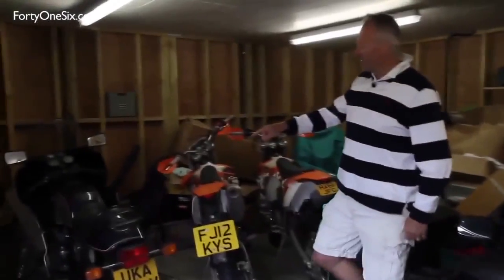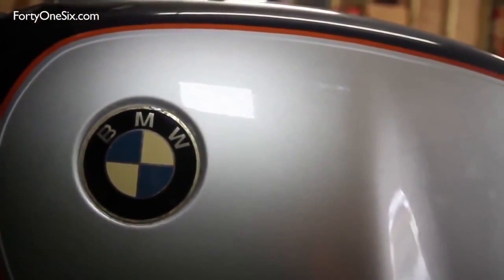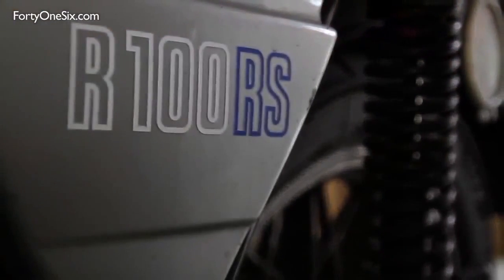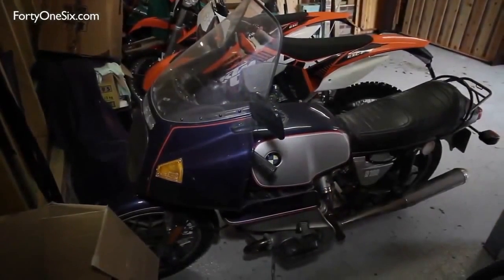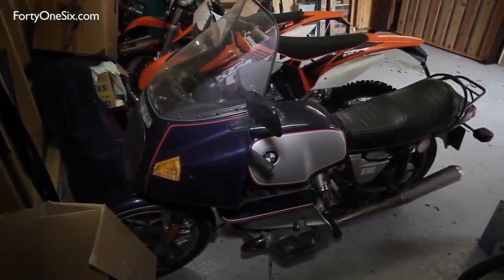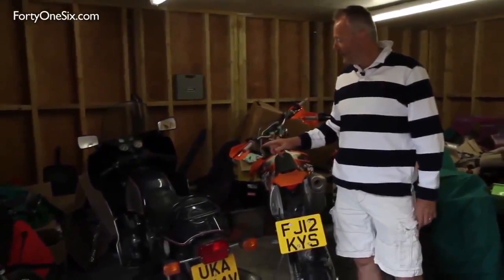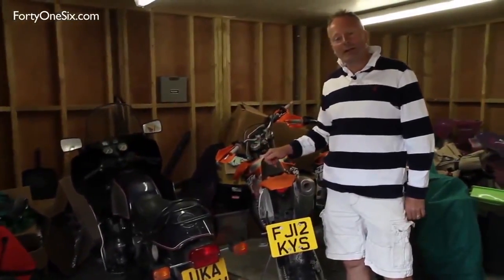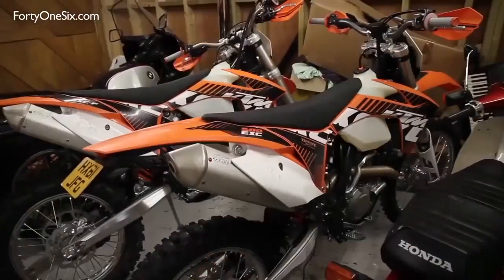So that's the BMW. So I then went and bought last year the R100 RS, which had only done 10,000 miles, again on eBay. And I did Land's End to John O'Groats on that last year. On the longest day, the 21st of June, set off at sunrise from Land's End. It took me 11 hours. That's an average of 72 miles an hour, including stops. So the old dog did really well.